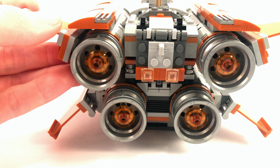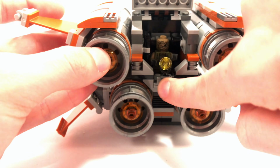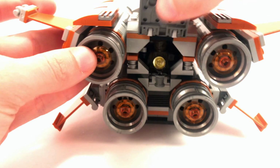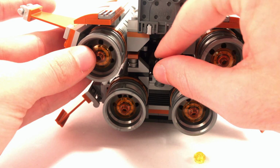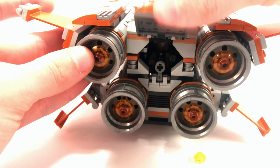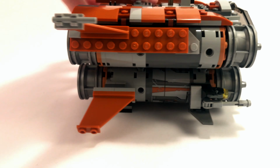So you get a couple of different functions out of that, but just for a little test, we'll show it shooting. You push it down to pull it out, and push this up a little bit higher, and to shoot it, just go like that and it shoots off. So pretty simple, and then you can fold it right back in, close the hatch, and get away. So very, very simple yet effective design.